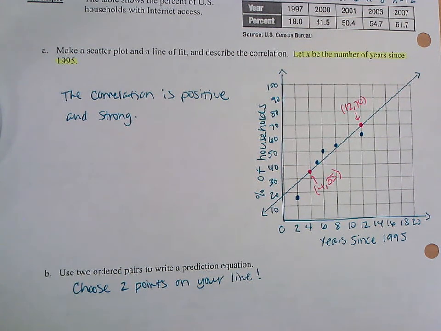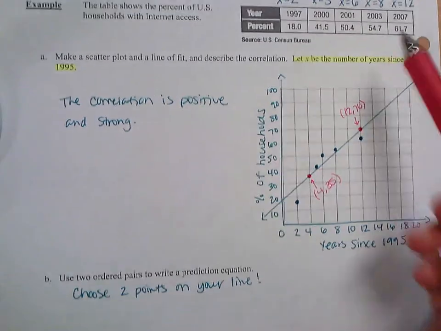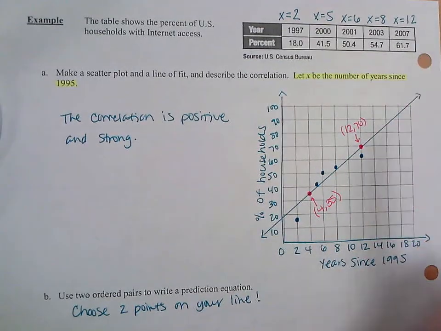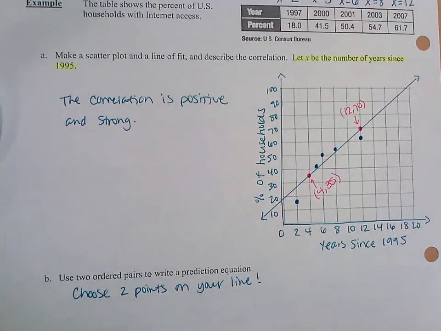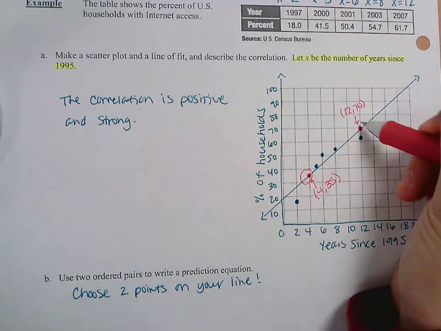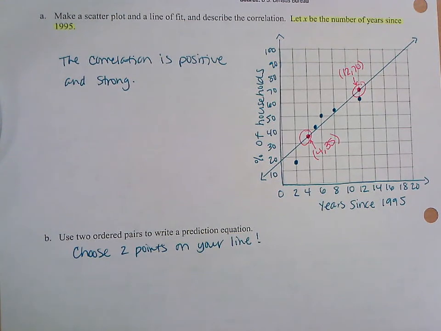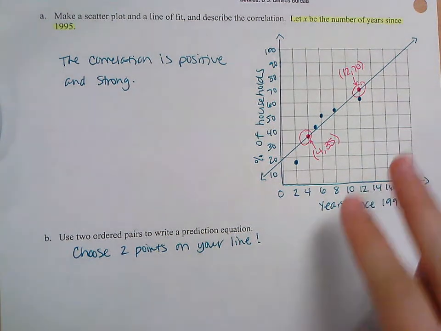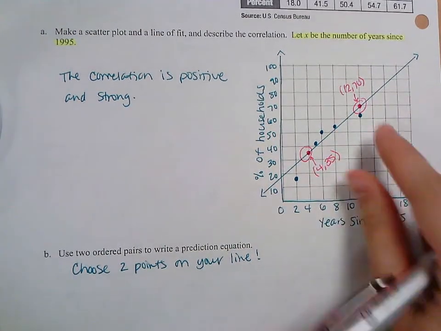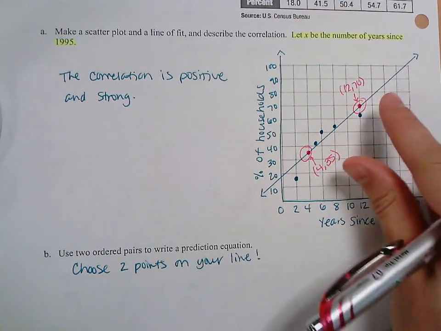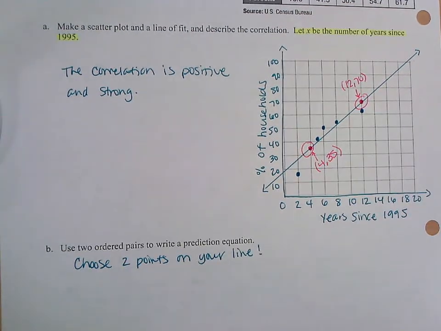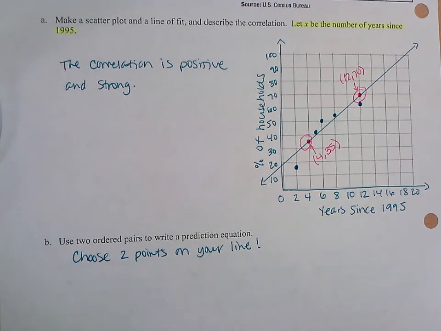Certainly if my line went through one of those points on my scatter plot, I would use those first, but you don't have to. I kind of drew mine this way on purpose to show you that you don't have to use those points, and you shouldn't if your line doesn't go through them. So now I have to write the equation of my line through these 2 points, and we did this yesterday. So I need to find my slope, and then I need to use one of the methods to either find b or use the point slope form to get my equation into slope intercept form.